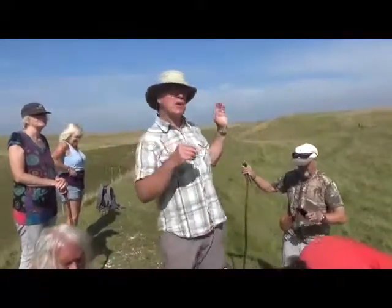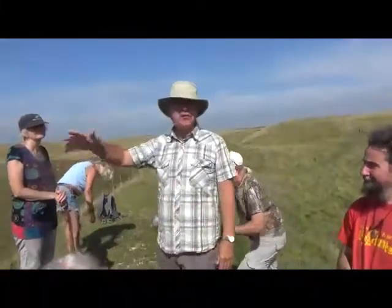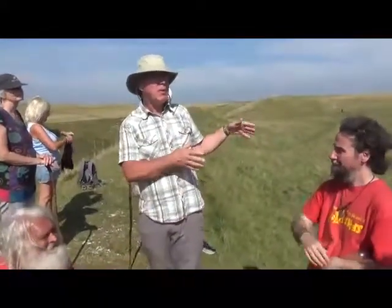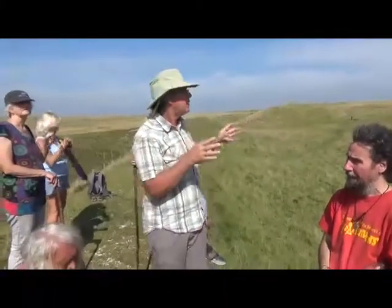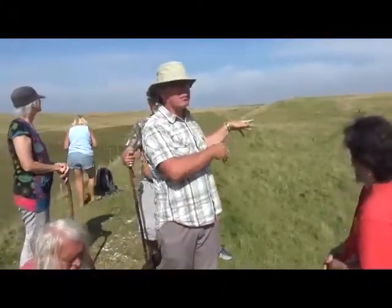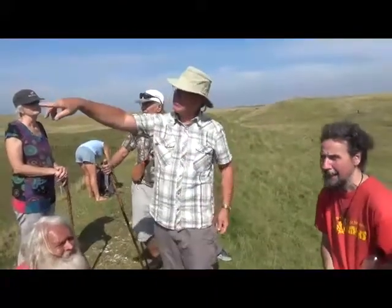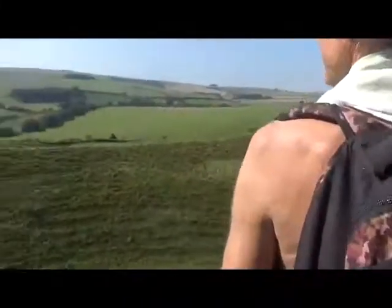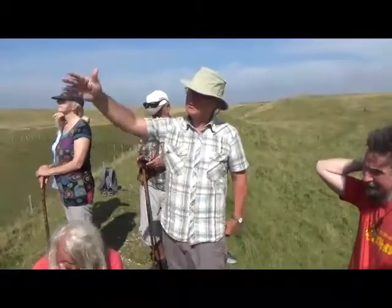Okay, when we continue along this rampart and make this turn, you'll see on our right a depression in the ground. That was the Dew Pond, where if it was a hill fort and people were held inside, captured, or escaping the enemy, they'd need a large supply of water, and that Dew Pond supposedly fed them. But if you see this little valley here, that's running directly south towards Portland, that leads to Upway Wishing Well, which has got the largest source of water. But the only problem is that they have to keep sneaking out of the castle to get the water and bring it back.